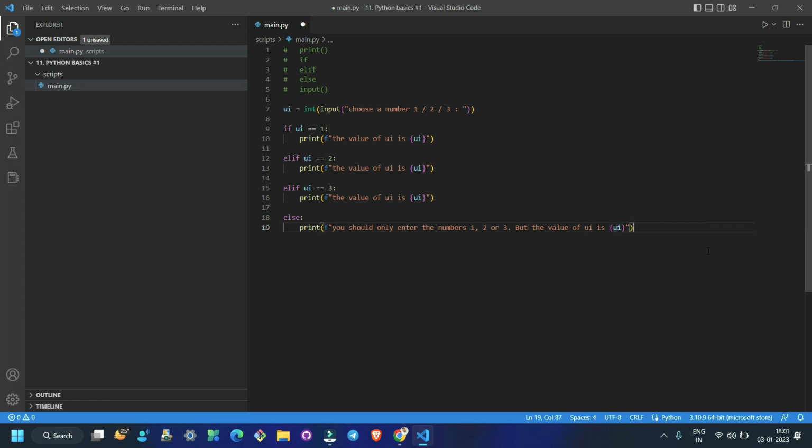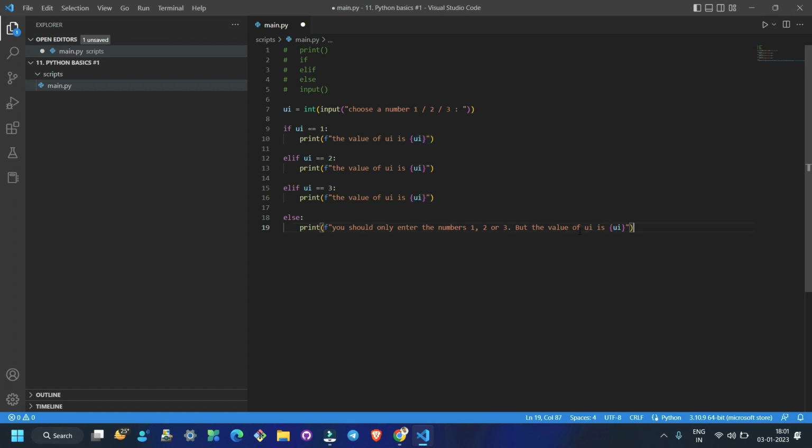Or else, the user will enter a million, so you can't just guess that every single user will type in a million, right? So you should have the value of UI. So whatever number they type that is not 1, 2, or 3 will be inside this bracket.